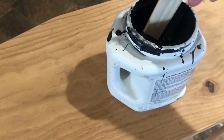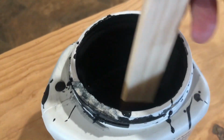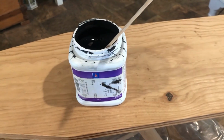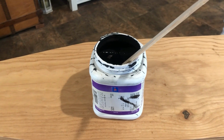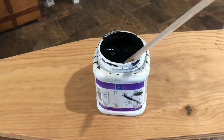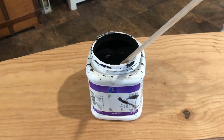So anyways, this is what I'm going to use on the bottom of the legs. It's just a black paint. I had done something a long time ago. I bought this black paint from Sherwin-Williams and redid something, and I cannot remember what it was. I remember I had the black paint. I went to my craft room and started searching for it, and my paint's in one certain area, but it was to the back, but I knew I had it, and I found it.